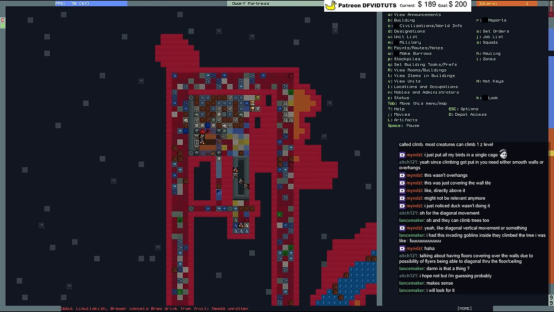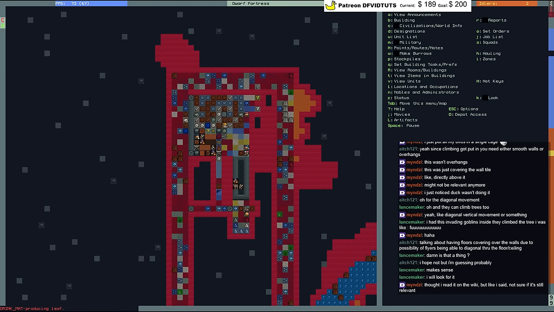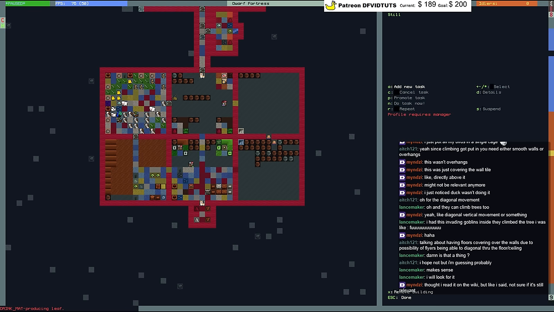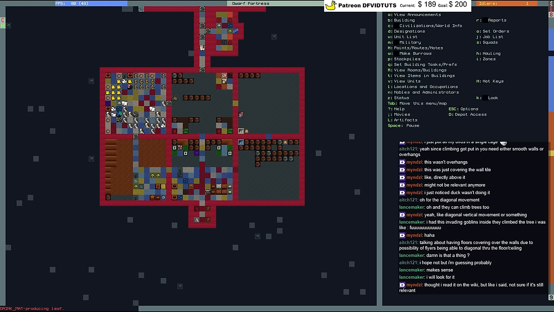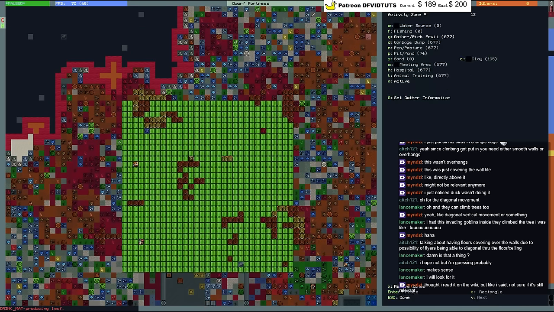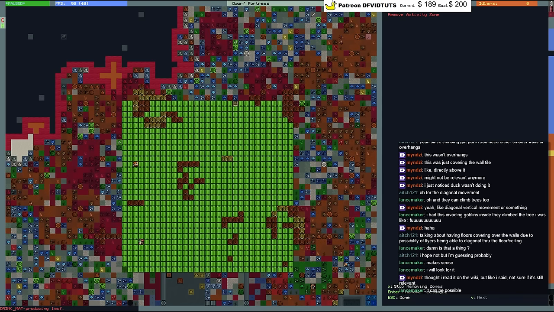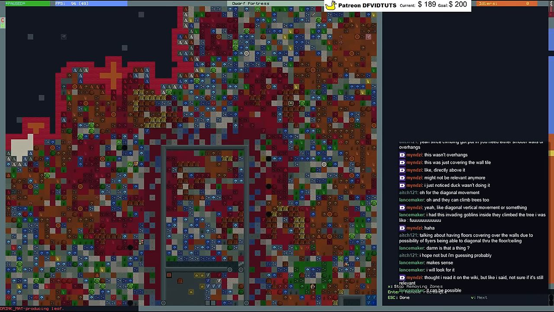Armor has been made mayor. Brew drink from fruit is not working. Well, then, get another brew from plants. Didn't I have like a zone? Yeah. Let's remove that zone for picking plants. Let's make a new one.